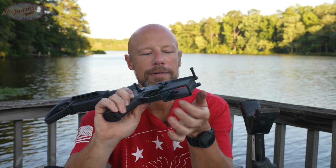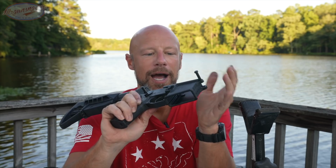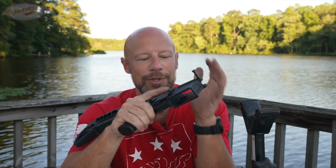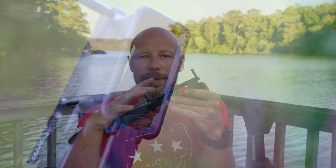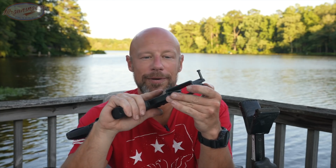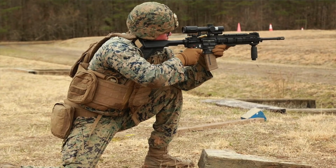And our lower receiver, the one kind of con I'm going to say of it is that it does have some special machining, which is nice, that's proprietary to them. So if you're going to do some special machining, I would open up the mag well. It just has a standard flare to it. Not that there's anything wrong with that, but a bigger flare is better in my opinion, and you really don't lose anything by going with it. And it has some serrations here up front if you want to Marine Corps forward magwell grip it.